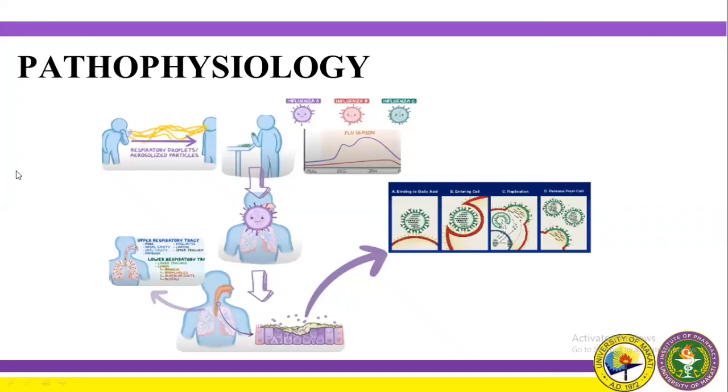So the flu is typically transmitted from person to person via respiratory droplets or in some instances aerosolized particles that are expelled from the respiratory tract of an infected individual. These droplets can be propelled a few feet into the air when we are talking, coughing, or sneezing. They can also land in the eyes, nose, or mouths of people nearby or get inhaled into the lungs. Additionally, influenza can be transmitted indirectly, especially when an individual touches a contaminated surface and then, prior to washing their hands, touches their eyes, nose, or mouth.